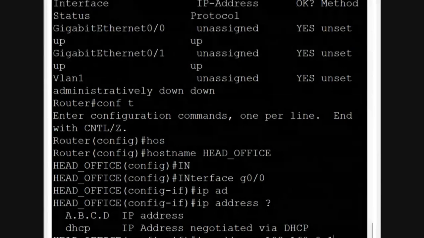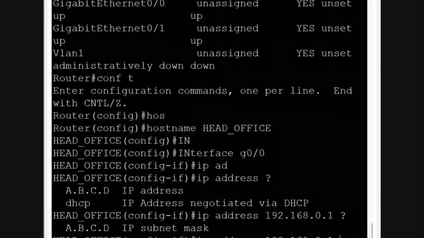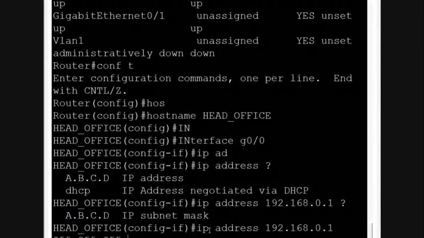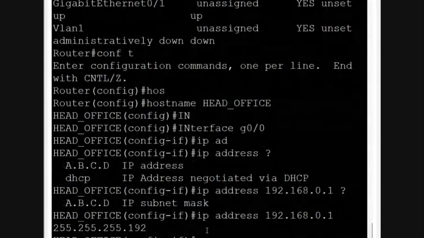I don't know what is next again, so after the space I put a question mark. It tells me that what should come next is my subnet mask. What is my subnet mask? After subnetting, there is a subnet mask. Our subnet mask is no longer the default subnet mask. It is 255.255.255.192, since it's /26. If you make a mistake, it will turn everything upside down, so you should be careful when assigning this. At this point, I've given an IP address to this router. I'll press enter.